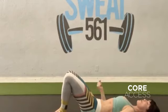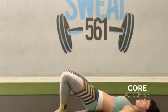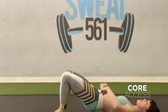Exhale, first engage your glutes, lift your tailbone, then your sacrum. Roll up to create a straight line from your knees to your hips, to your ribs. Inhale, stay there.